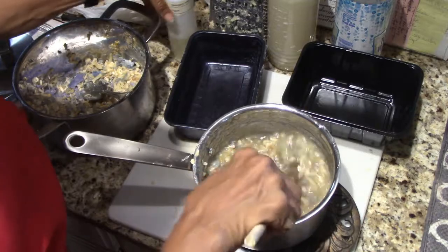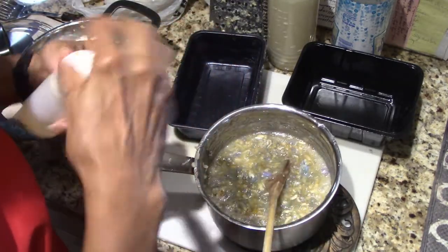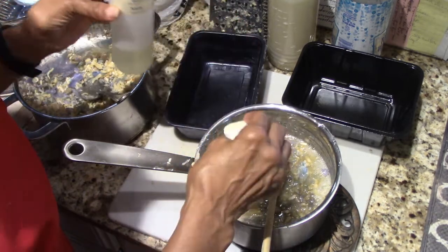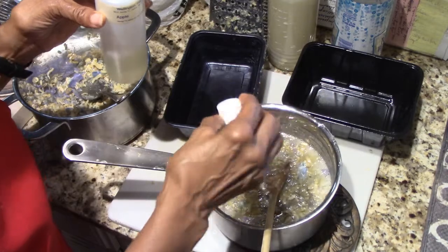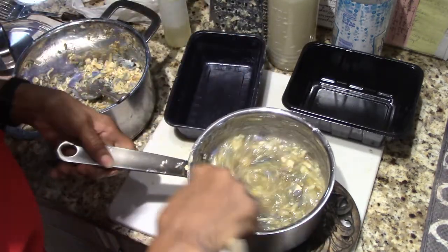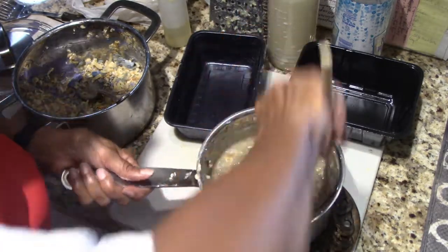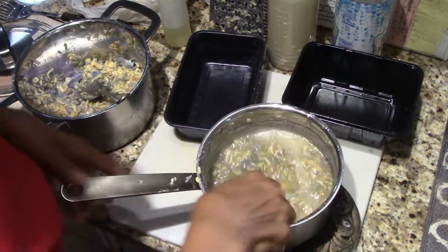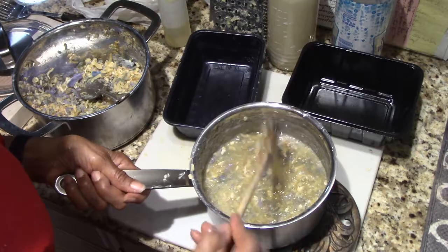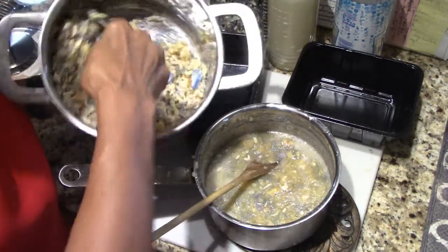Now, as I told you earlier, I have some apple. I'm going to take a capful. You don't need a lot. Actually, you don't need this much, but I like strong flavor. And this is like green apple. Alright, so now it's nice and strong. I probably could put some more in here, but I am going to save this.